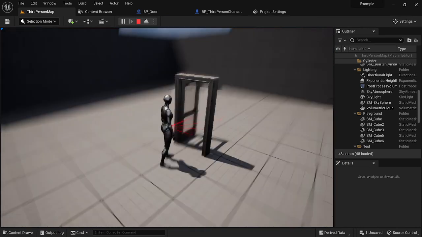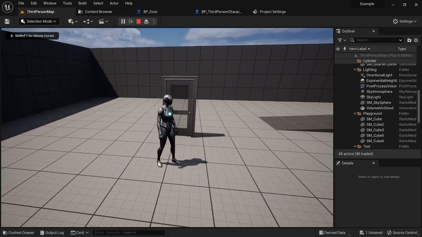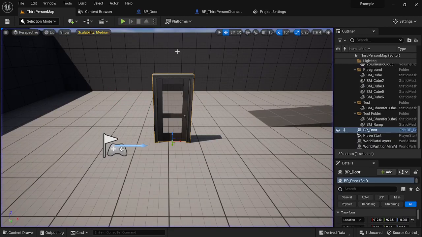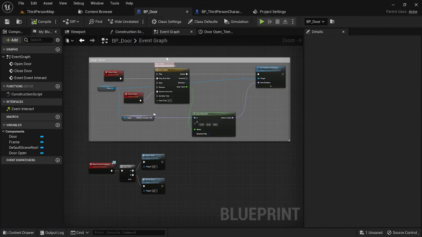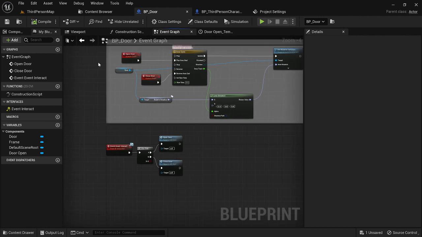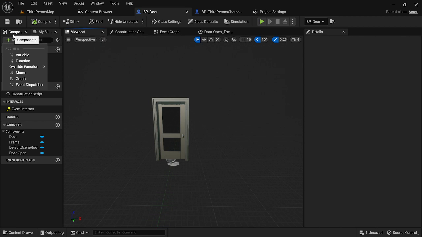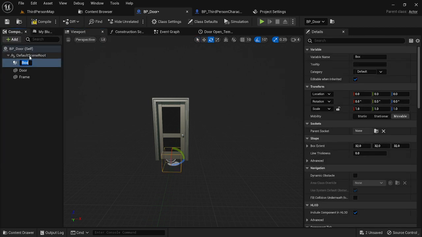And as you can see, it took a lot of different button presses to actually make it work. You might be wondering why this is. Well, it's because our mesh is kind of hard to hit. It's going to actually have to hit the mesh to count as the actor. So a way to fix this problem that we're having is to go to the viewport. We are simply going to add a component. We're going to add a box collision.